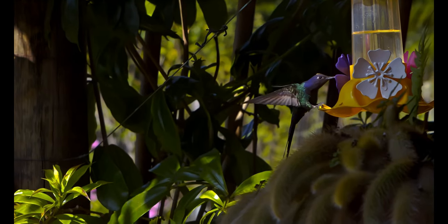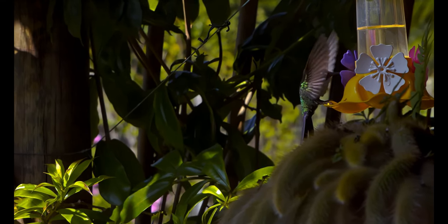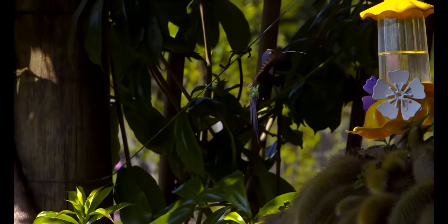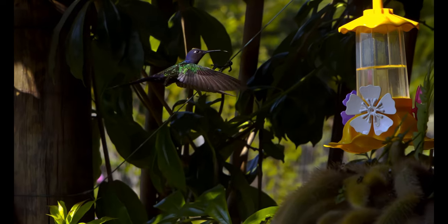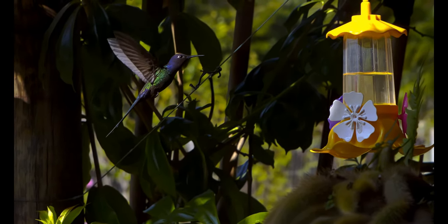Number nine: hummingbirds can hover and fly backward. No other bird can match the hummingbird for agility on the wing. They can hover in midair at flowers and feeders, and they're the only birds that can fly backward. Their wings move in a figure-eight pattern, which allows them to maneuver with ease. Other birds create the lift needed for flight with each downstroke of their wings.